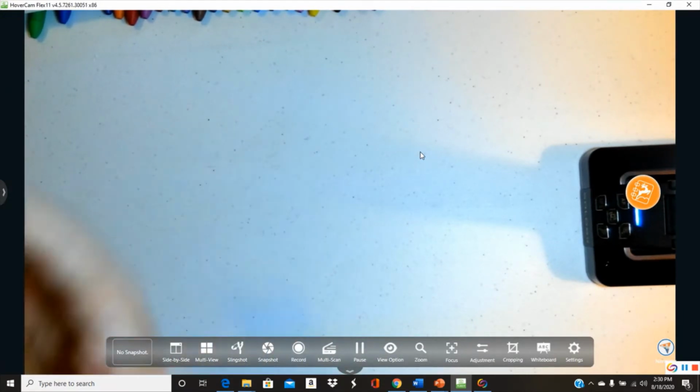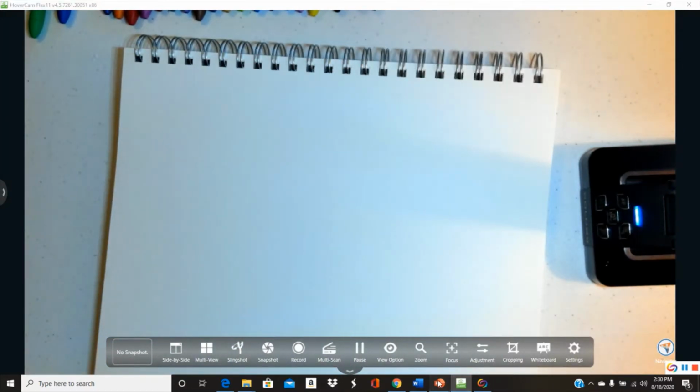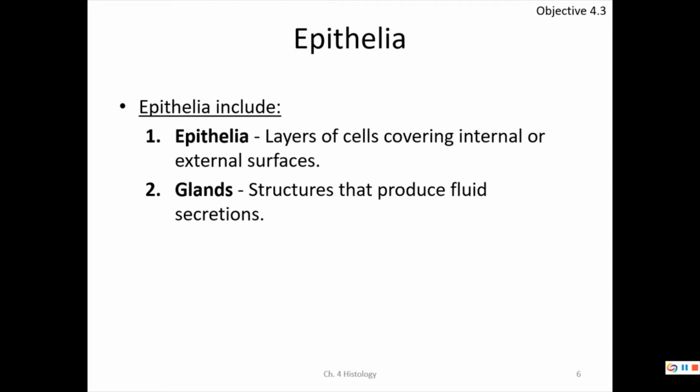And just like that, my body has inner and outer surface coverings. And that's what my epithelial tissues are. They are what covers me inside and out, internal or external surfaces of the body. Okay, this covers your inside and outside. So the lining of your mouth, your skin, the insides and the outsides of your eyelids, the inside of your anus and the outside of your anus. Basically, we have this continual layer of epithelia that goes inside and out and covers us completely internally and externally.